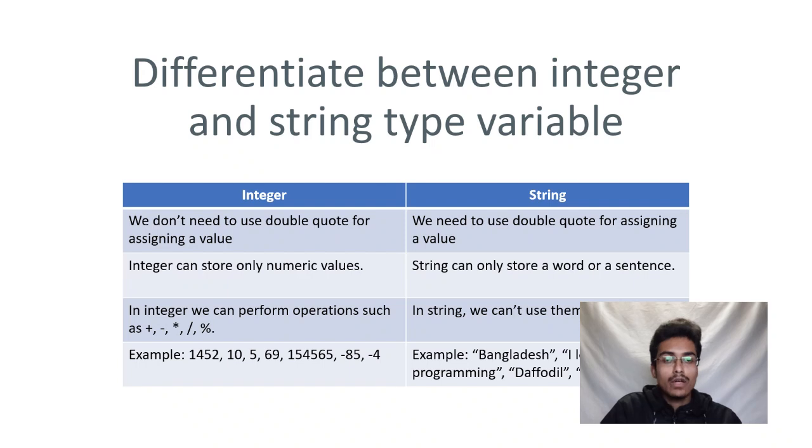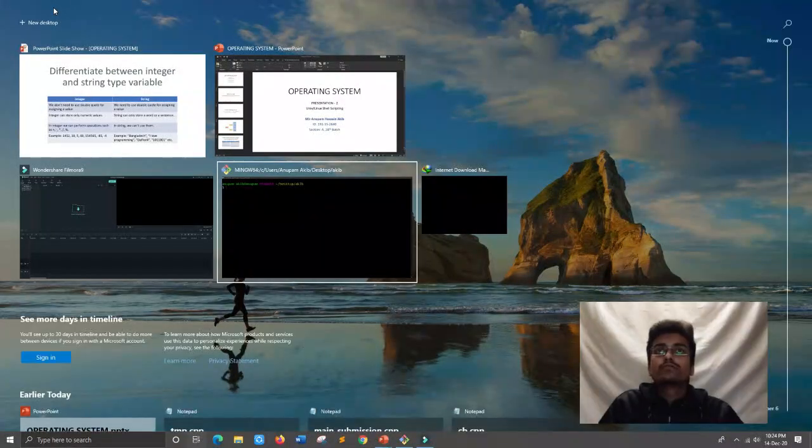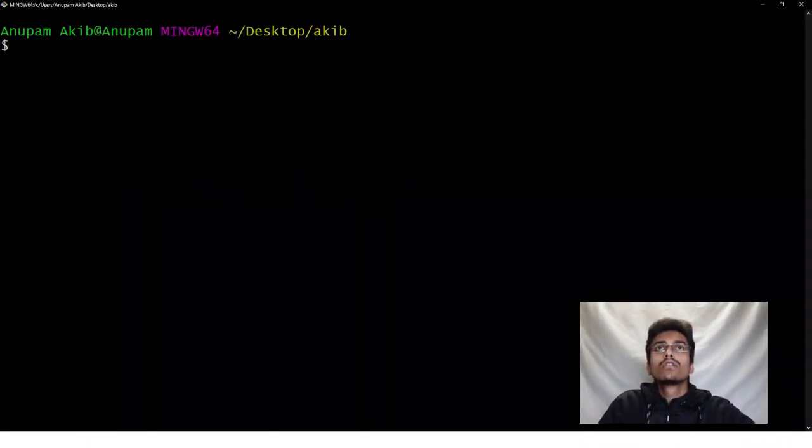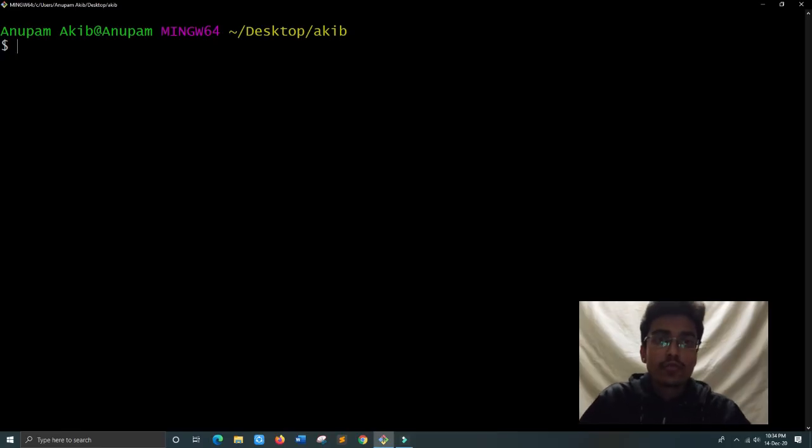Now I am going to talk about loops. I am going to talk about two basic loops in shell. The first one is the while loop and the second one is the for loop. We can do the same thing using both loops. I am going to implement a multiplication table where the user will input a number, and based on that number a multiplication table will be generated. For this we have to create a file.